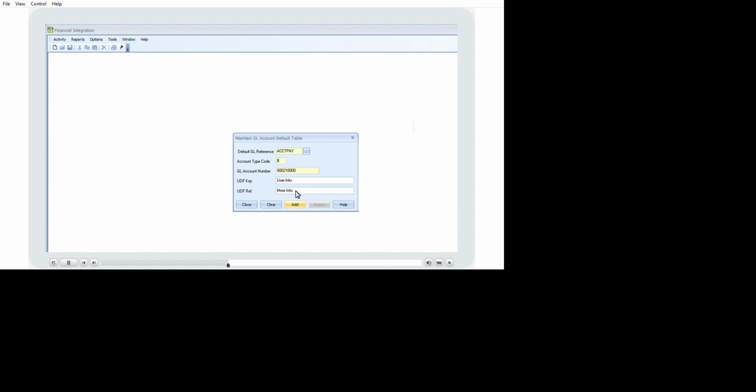Once all the desired information has been entered, click the Add button to save the record. Notice that once the record has been saved, the Add button now changes to an Update button. You can now modify or delete the record as necessary.